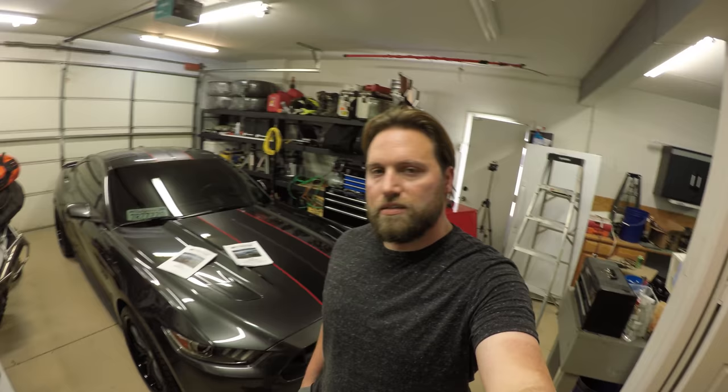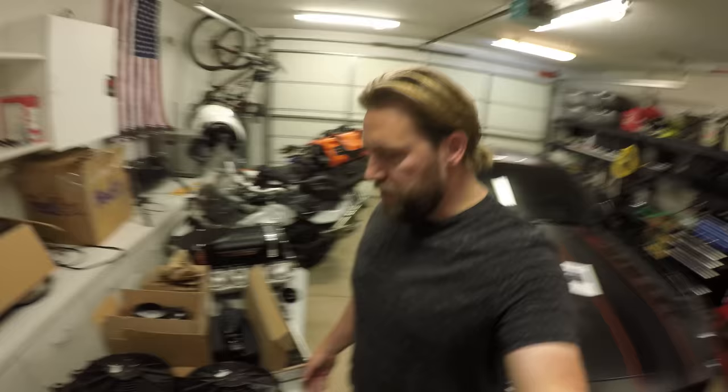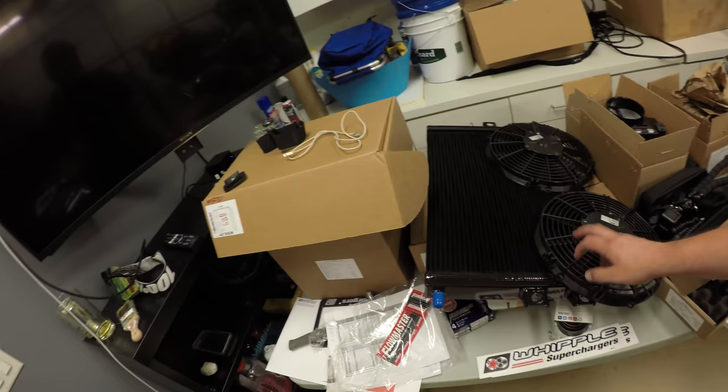So this install is for a 2016 Mustang GT. It is the Stage 2 Whipple 2.9 liter supercharger kit. I did upgrade to the dual fan heat exchanger. I live in Southern California and it gets really hot and there is traffic. So I just don't want things to overheat.